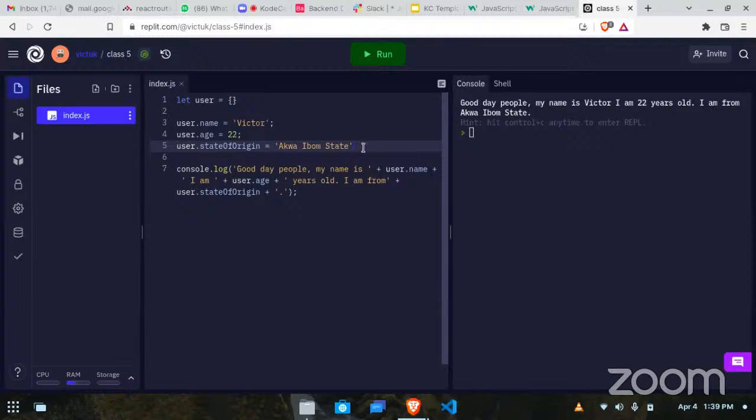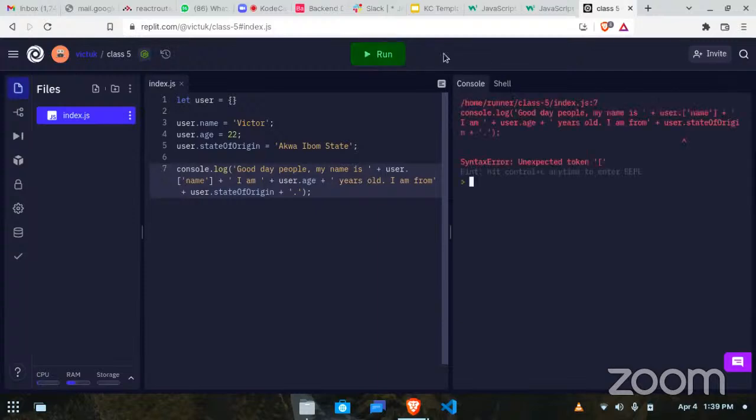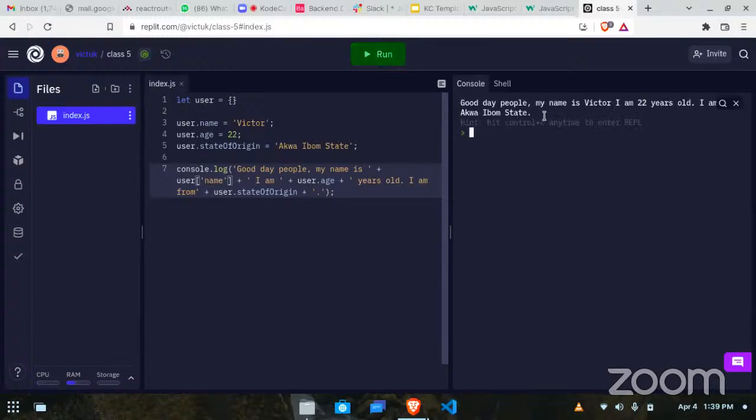Then you can use that data by using the variable name and the dot notation, or you can use this array-like notation, which is like writing name. If you run this, it will give the same output.